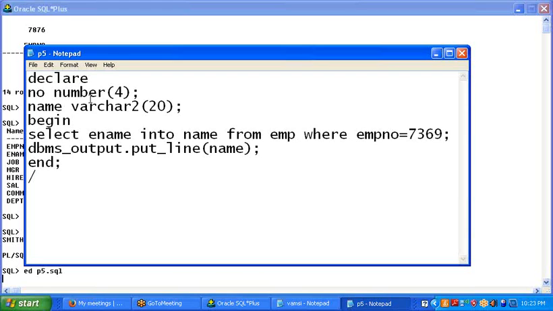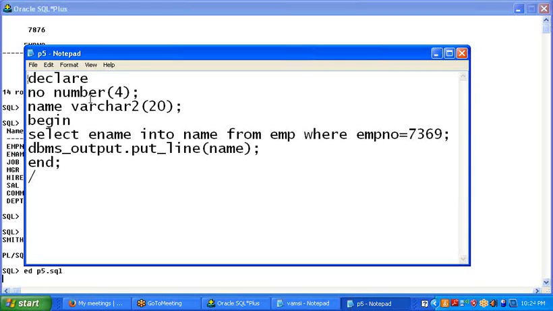Suppose I want the sum of two numbers. So in a program I cannot directly write the sum of two numbers. First, I will carry the first value in my first variable, then the second value in my second variable, then in my third variable I will do the summation of these two numbers, and then I will display my third variable. Fine. So that is the only solution I have.